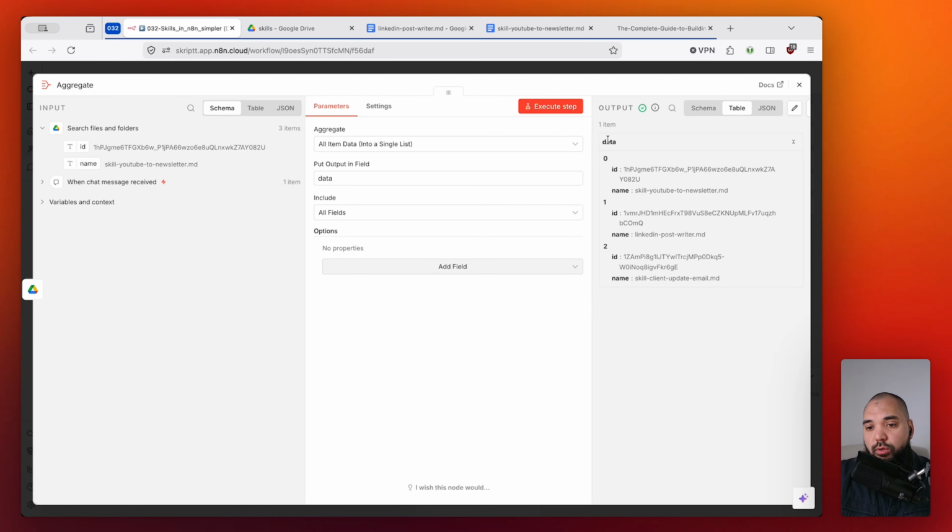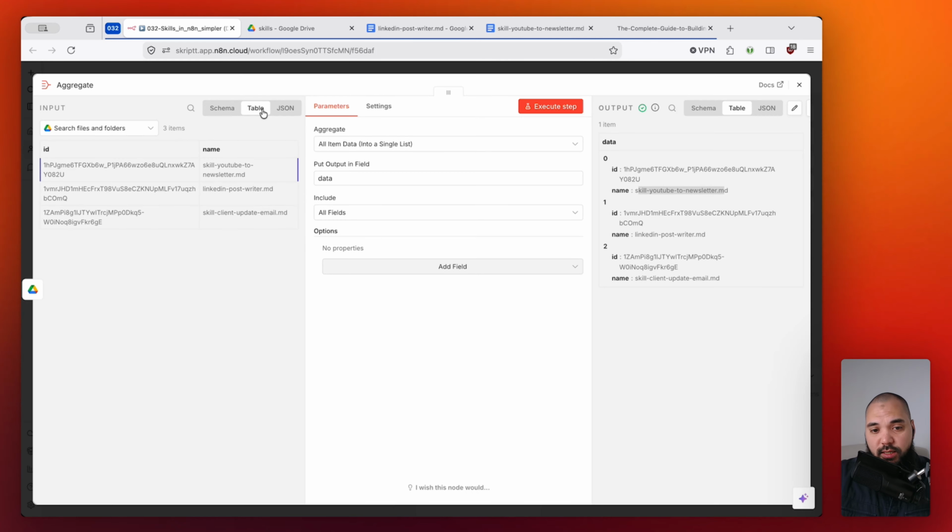And these are now all put into one data item. And you can see that this is now 1 item. I still have access to each and every one of those names, for instance, right? And this is exactly the same data that I have received from the left-hand side. And in the table view, you can see this better, that before I had these 3 items individually as separate items, right? These 3 rows. And now, after the aggregate node, I have bundled all of this into one data variable, and now I still have access to the same data, but I can now bundle it into one cohesive text.